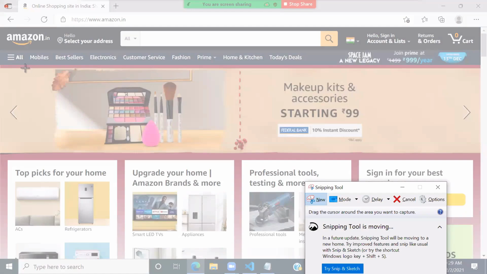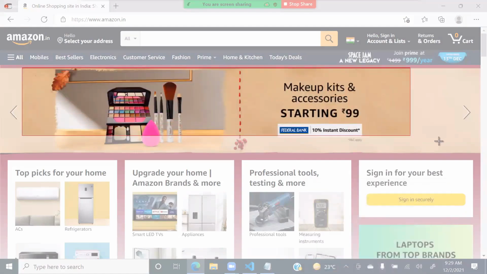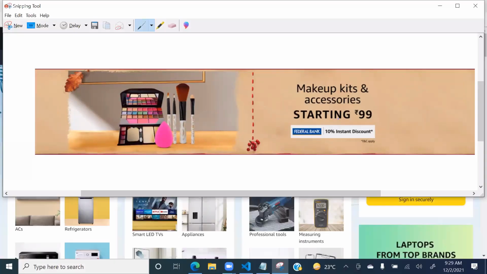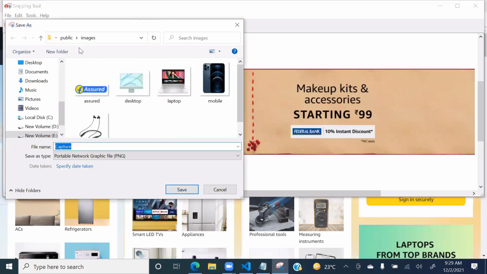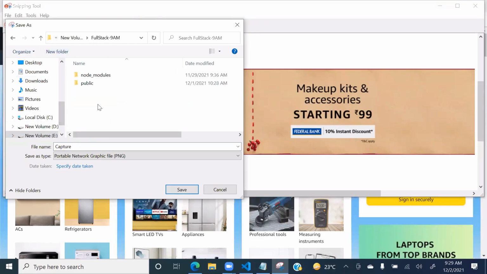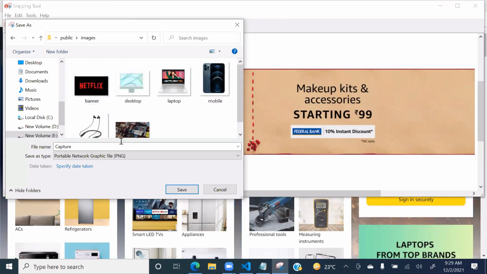So this is the first banner. I will copy this. So let's copy it in our project folder, in our public images. Here I will keep slide 1. Okay, that is slide1.png.